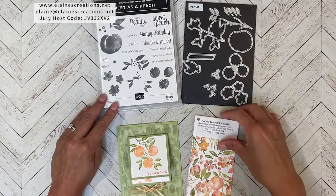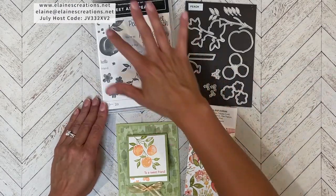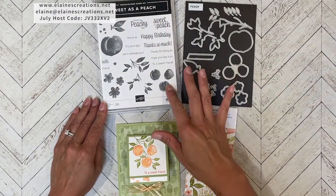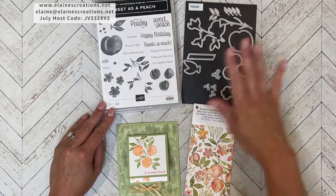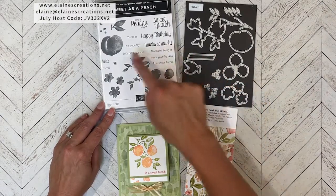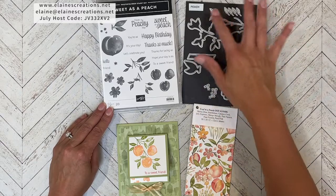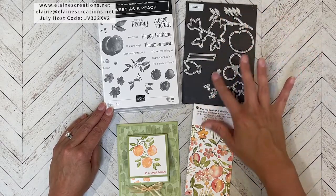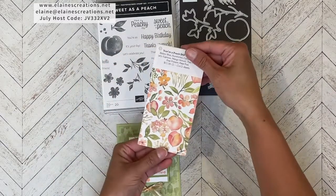It's part of the You're a Peach suite, and it has these beautiful images that are distinctive. So they have this texture on them, and the dies cut out the images, and there's a little label die for some of the sentiments. There are these extra dies for leaves, this branch, and some flowers. And then the designer series paper is also part of the suite.